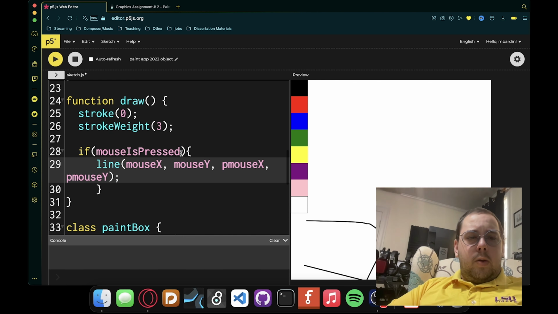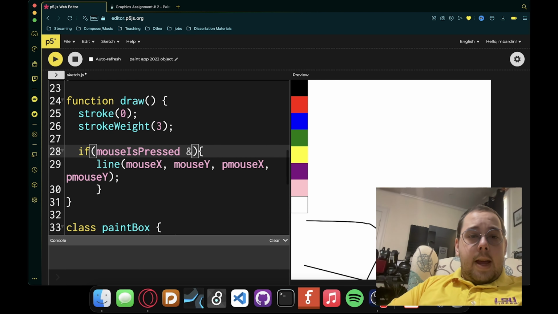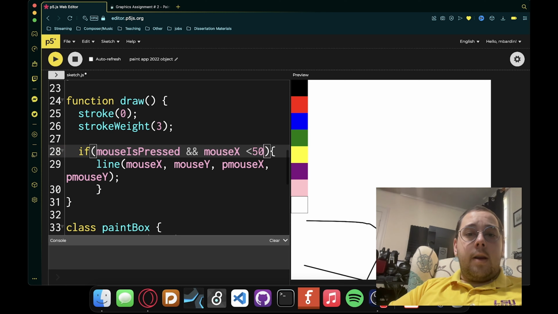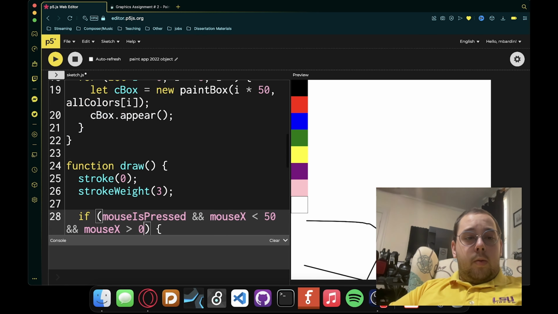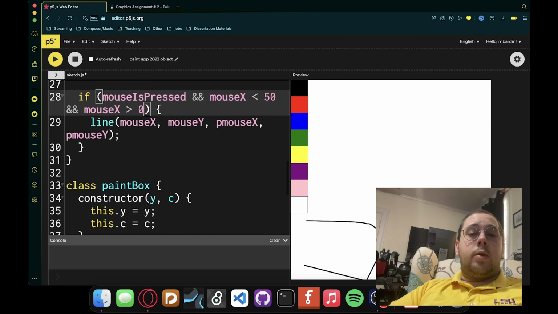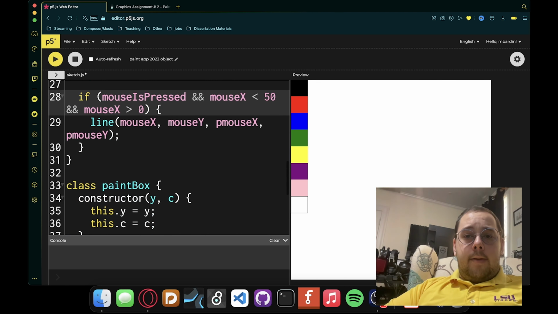What I also like to do is add and mouseX is less than 50. And mouseX is greater than 0.